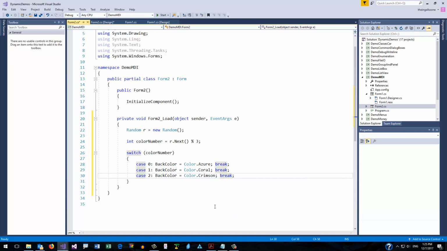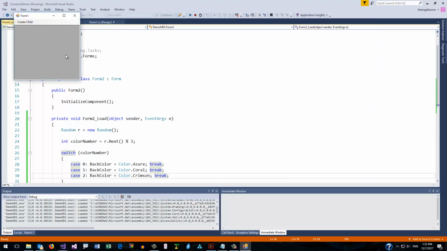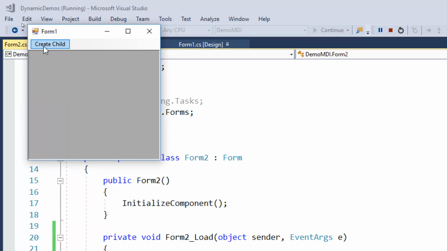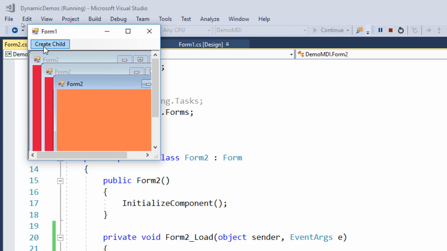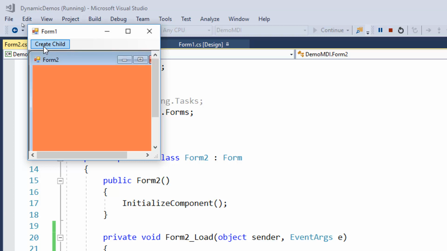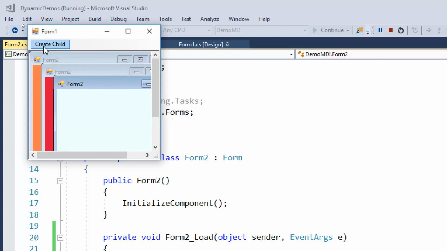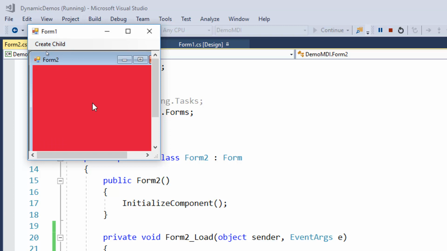Something along those lines. So every time you create a child form, it's going to have one of these 3 random colors. So this looks like this. Okay, so now there's something about each form that is distinct to the form, or at least 3 possibilities.